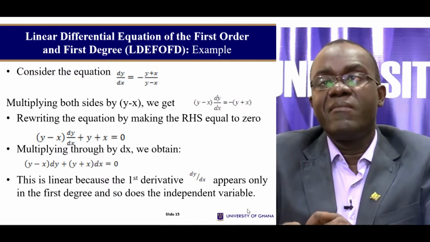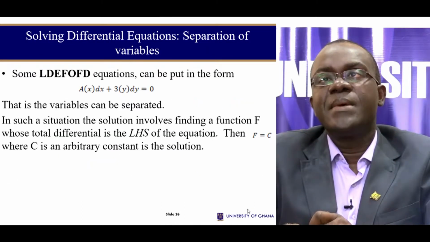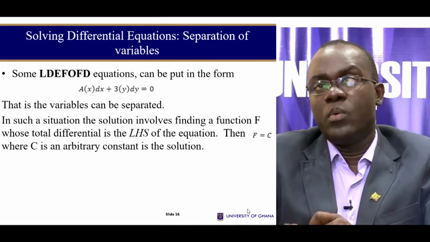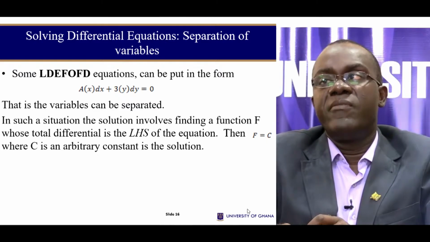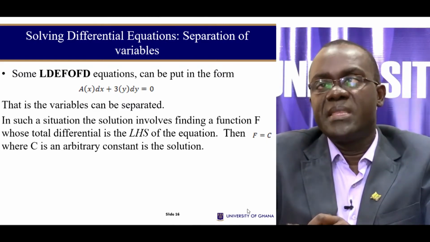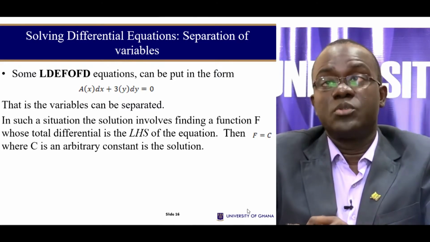Now, when you have a linear first order differential equation, some of them you can separate the variables, meaning that you can put all the x on one side, all the y on one side. In that case, if you can find a function f, which is equal to c, and such that that function will satisfy this equation, then that function becomes a solution of this differential equation.